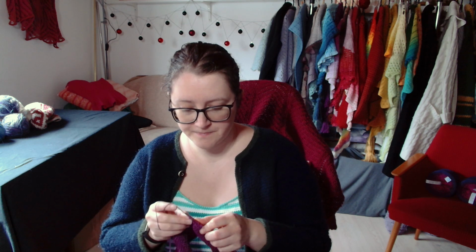For cotton, it's better to go to a lower hook size than what you would normally use for Tunisian crochet, because you need to have good tension. Otherwise the fabric will be quite loose and not comfortable. So for a comfortable fabric with cotton and cotton blends, you want to go down in hook sizes.